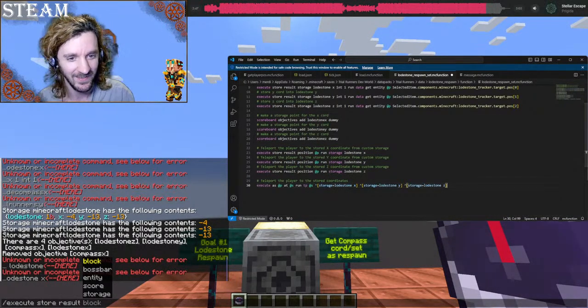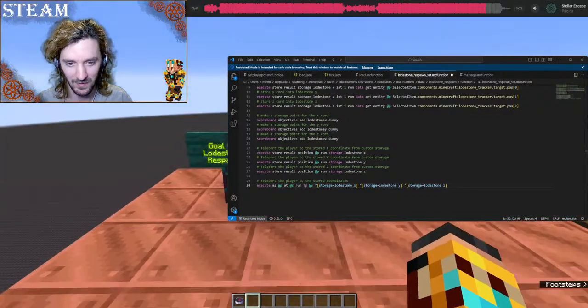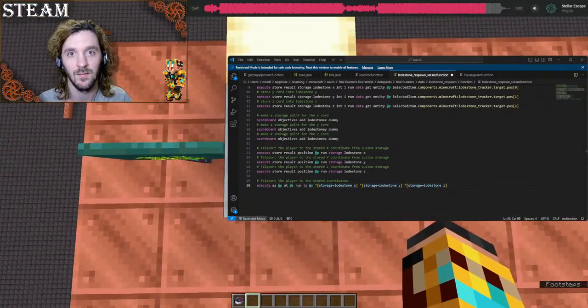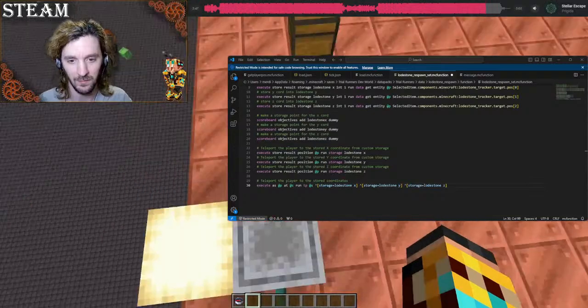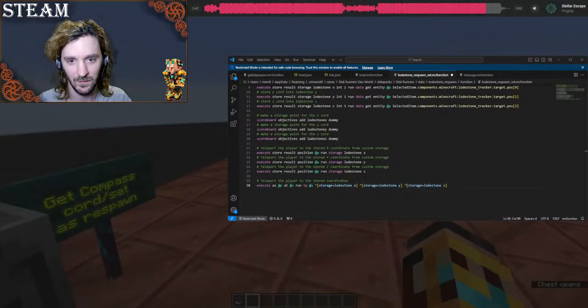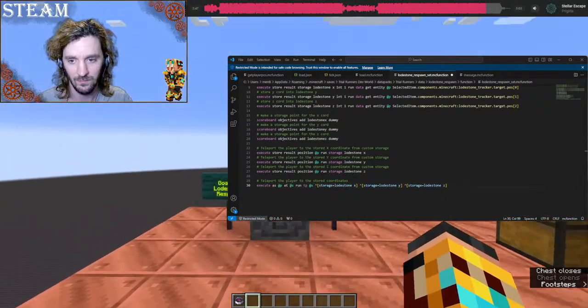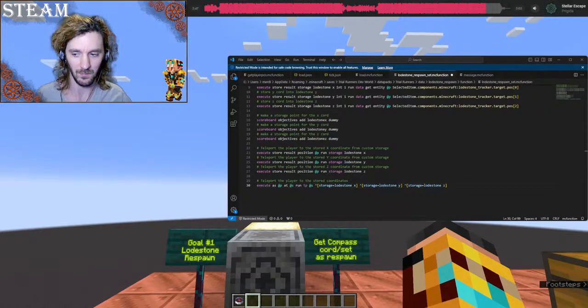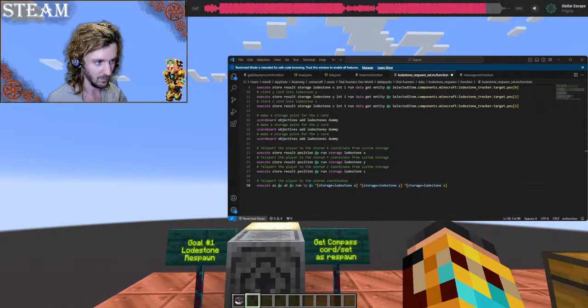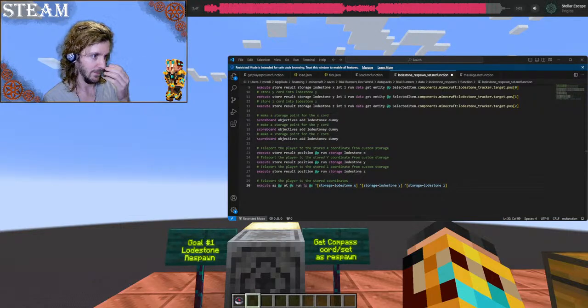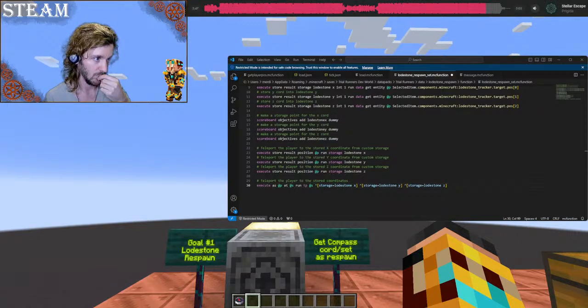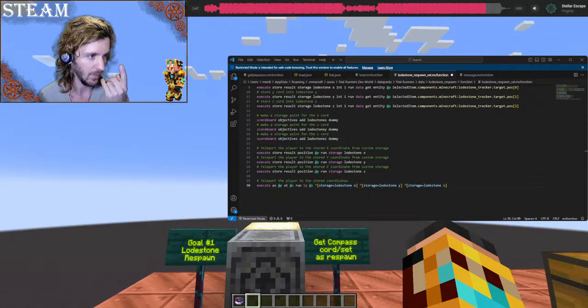And the funny thing is, all I'm trying to do is basically you take a compass, you click this, and it will set your spawn point here when you click this with a compass. That's what I wanted to do. Which is simple in concept, but not so simple in execution. I feel like there's something weird about this though.